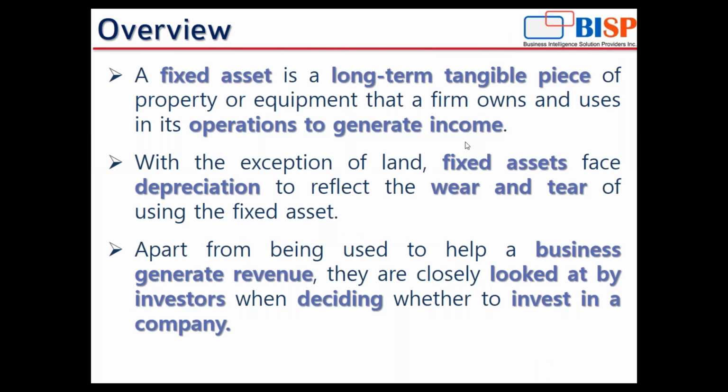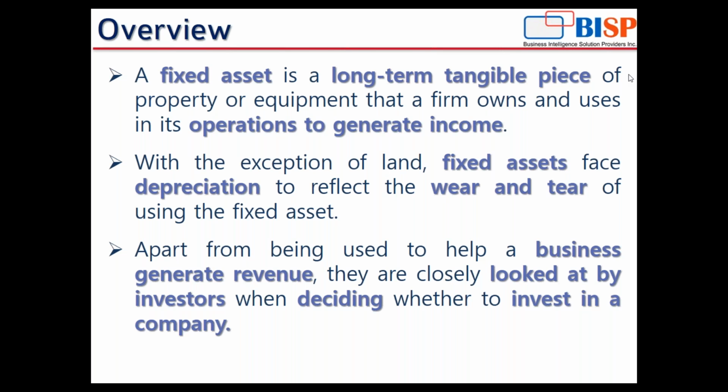Fixed assets are long-term tangible pieces of property or equipment that a firm owns and uses in its operations, so that it can generate income with the help of that particular asset. Fixed assets provide a long-term financial gain and have a useful life of more than a year, and are classified as property, plant, and equipment on the balance sheet. They can be land, or there are various other fixed assets, such as machinery, in an organization.